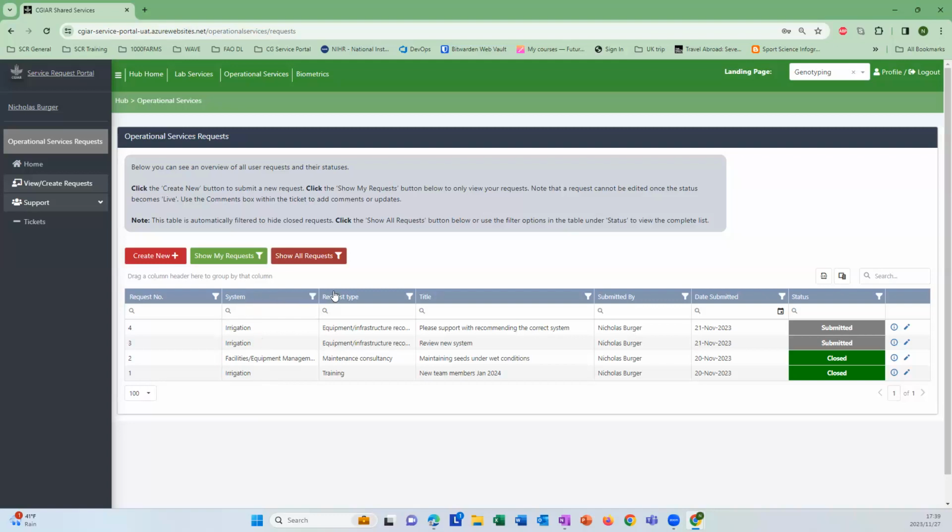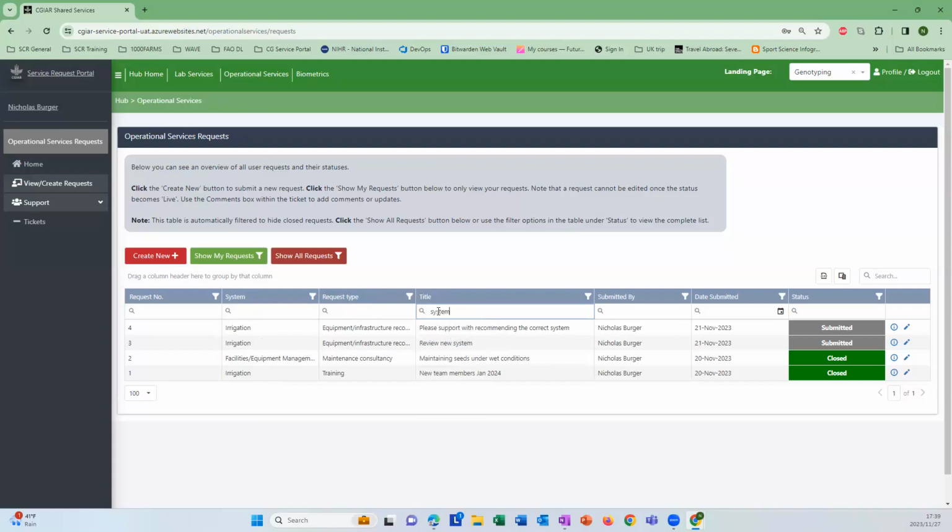I can view other details about the requests, including the title. This allows me to search for requests that are similar to my request to ensure that I'm not duplicating efforts if a colleague has already submitted the same request. I can simply type a keyword into the search bar below title to search for similar requests.